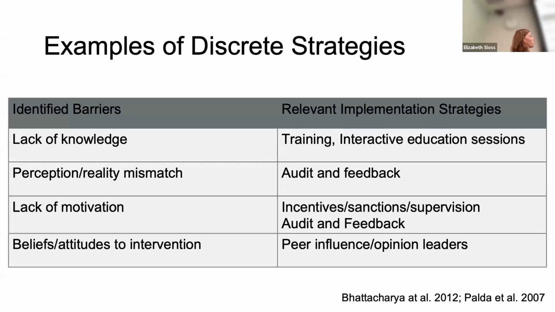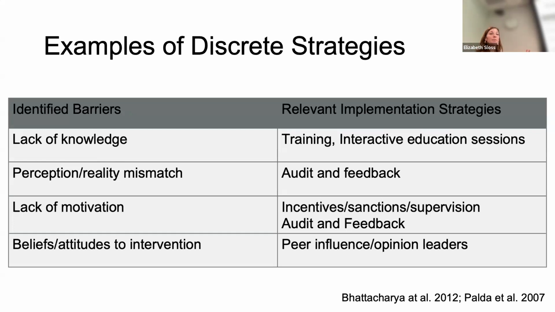Belief and attitudes towards the intervention. So if you have folks that are resistant or not convinced that the thing is going to make their life better or make their patient's life better, you can think about how do we influence or use clinical champions or opinion leaders to change those beliefs or attitudes. So your implementation strategies are the thing you do, again, to help you adopt or implement your evidence-based intervention into your setting or into your clinical workflow.